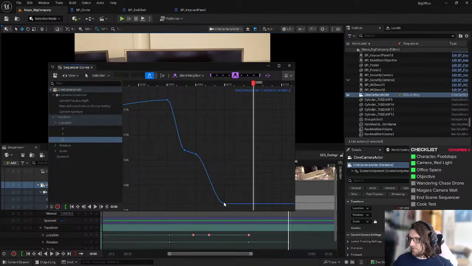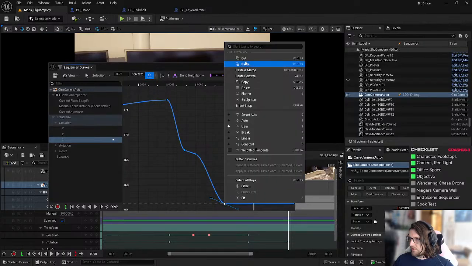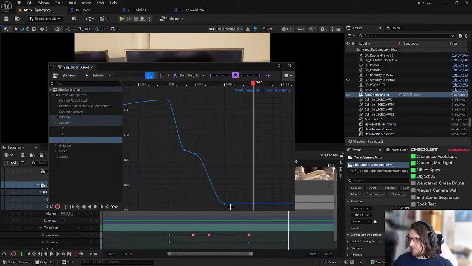This is sort of the hump when we land in the chair. Here I would like this to be auto. Doesn't do anything anyway.